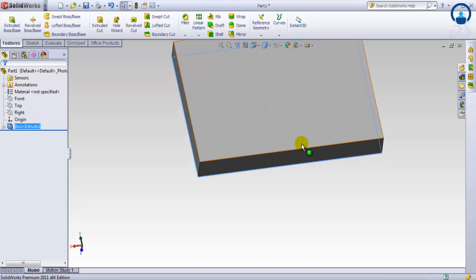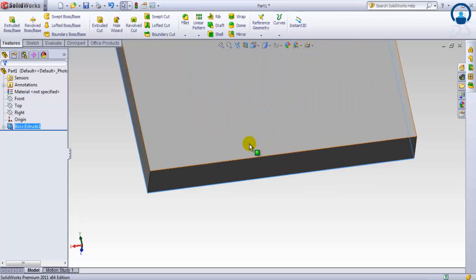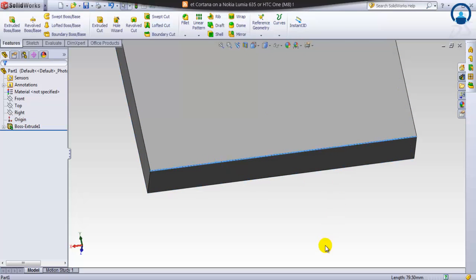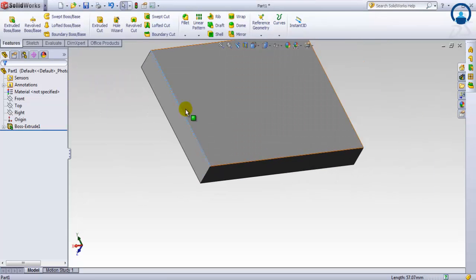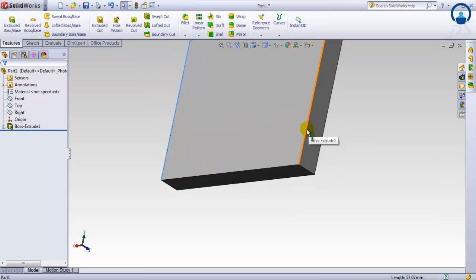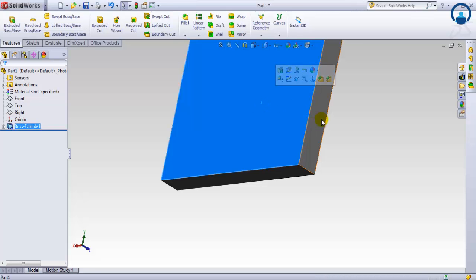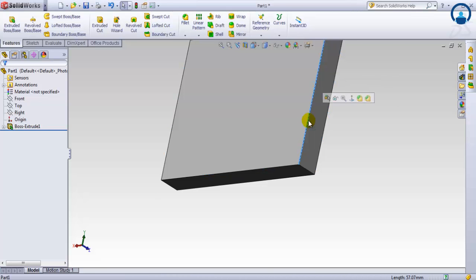Okay, I'm zooming in. I will tell you how to zoom in. This is known as an edge. This is one edge, this is one edge. Where two faces meet, that becomes an edge. I am going to use this engineering language so you will understand in the later part of this section. So the intersection of this face and this face gives an edge, and this is the vertex.